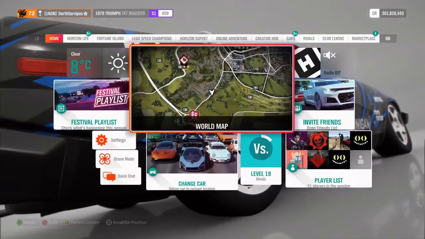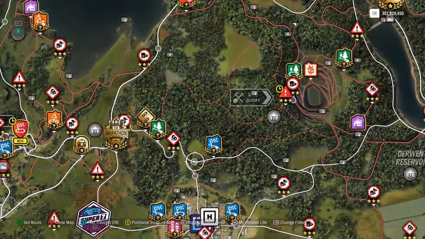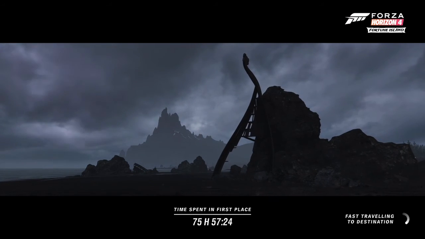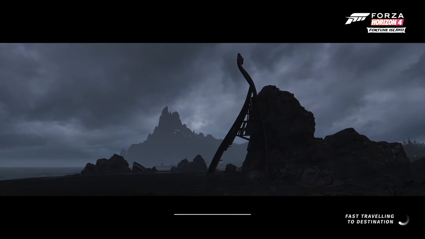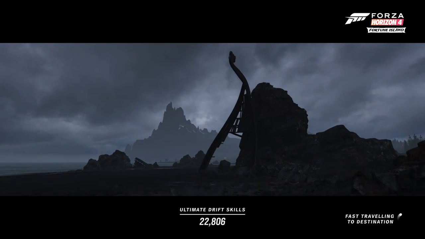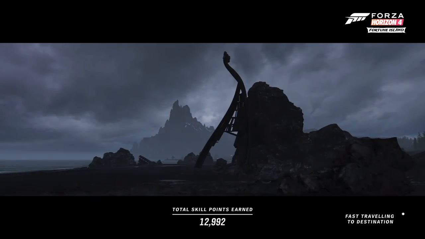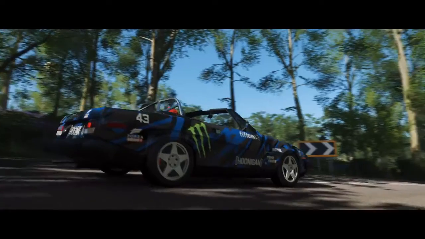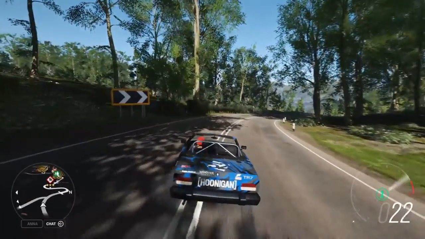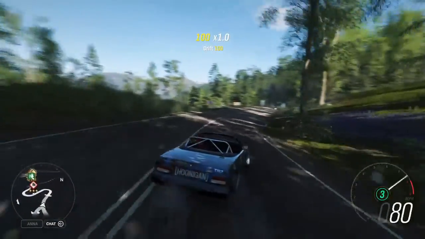I know where this might be good. The hill. My favourite drift zone in the game. I rank this higher than the needle climb, but that's only because it's always raining on the needle climb. Gets annoying eventually. Right, let's try not to write it off.